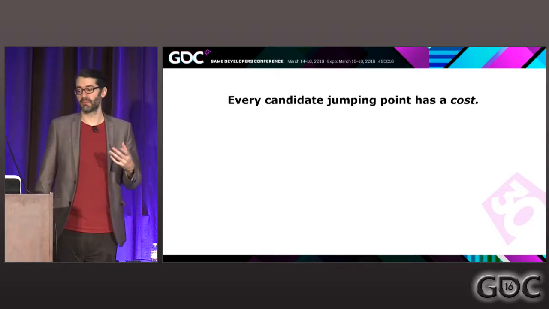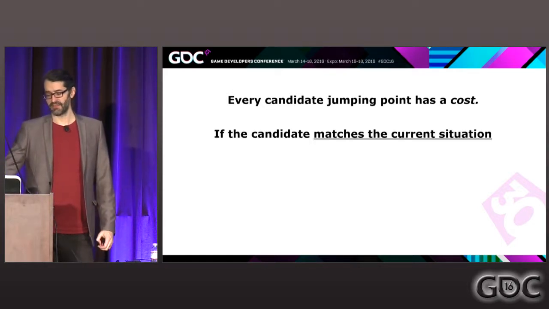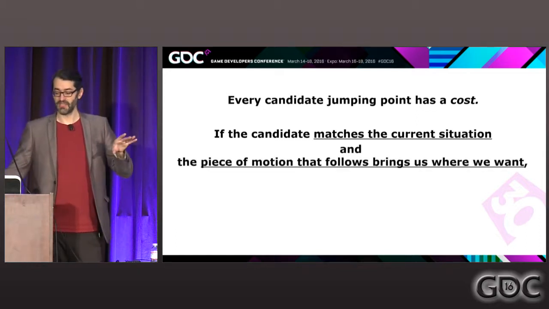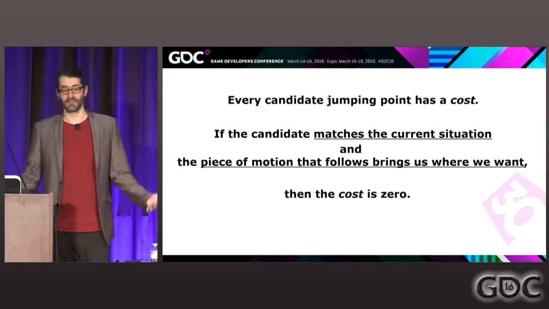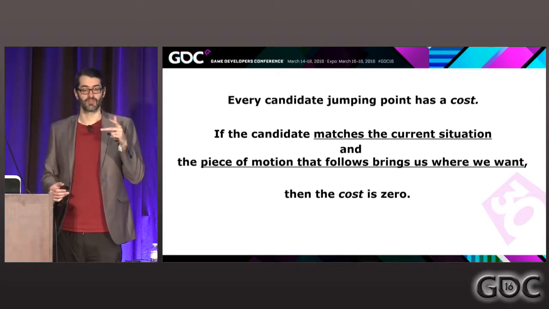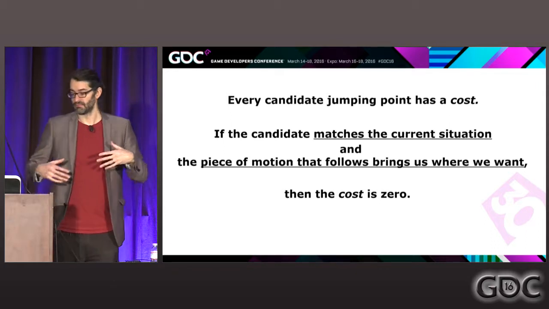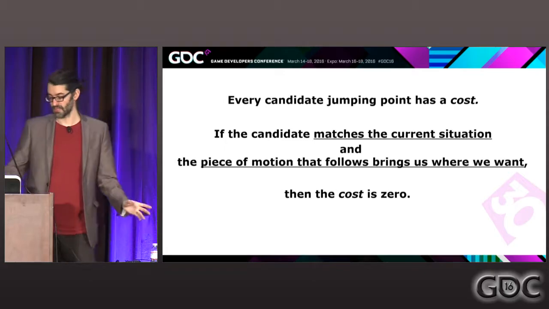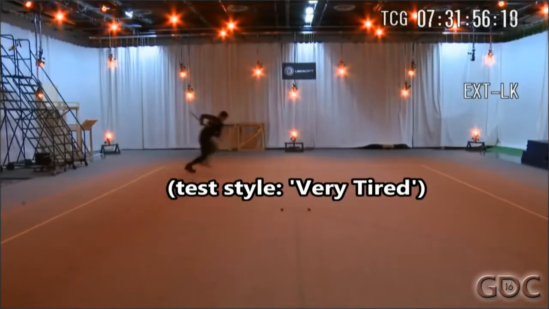So every candidate jumping point has a cost. And if the candidate matches the current situation perfectly, and the piece of motion that follows it brings us where we want to be, then the cost is 0. So we see that there are two parts to the cost function: the current pose and velocity, and the future trajectory that we need to match also. So that's it.